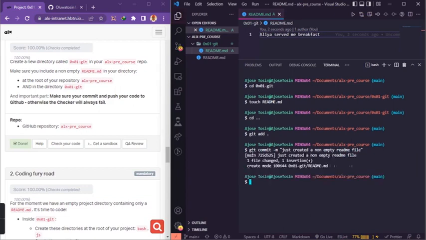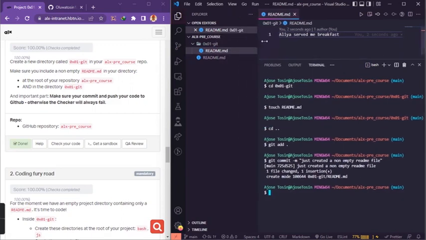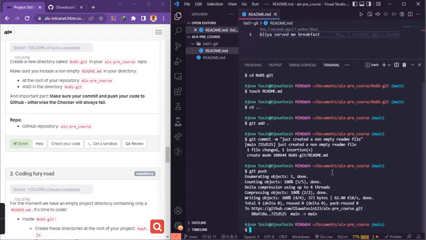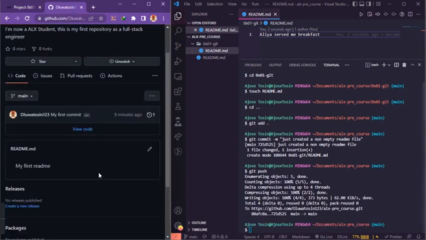Yeah, so now GitHub has committed this particular file. The next thing I want to do is push, git push. Once I hit git push, you see all the things I had there are already pushed into GitHub.